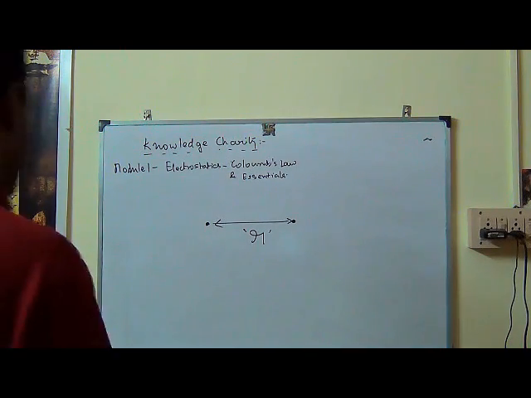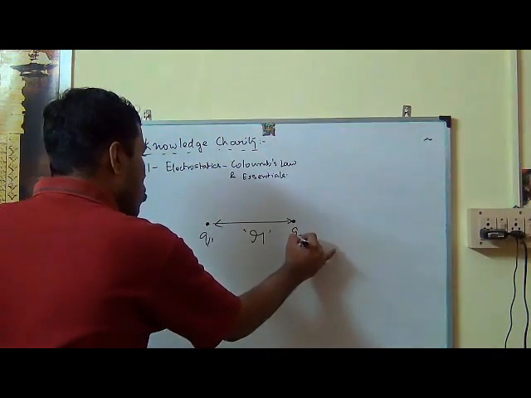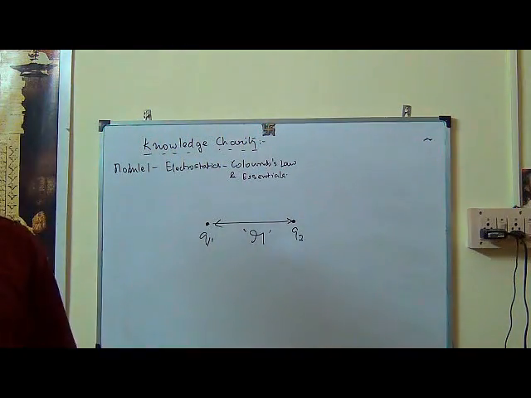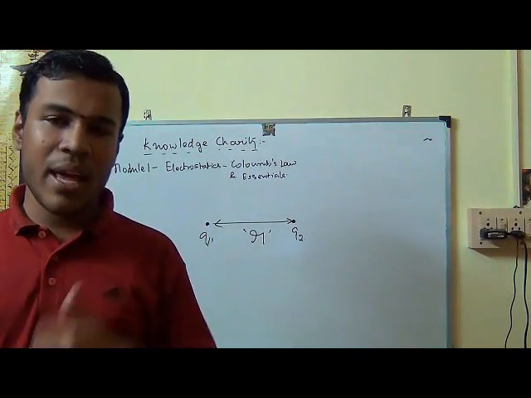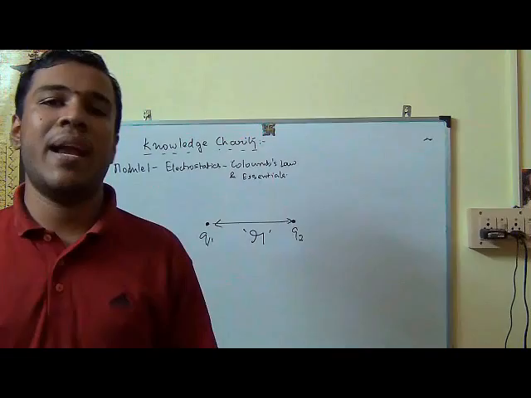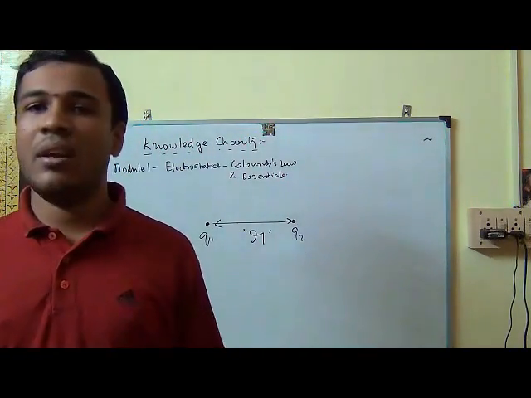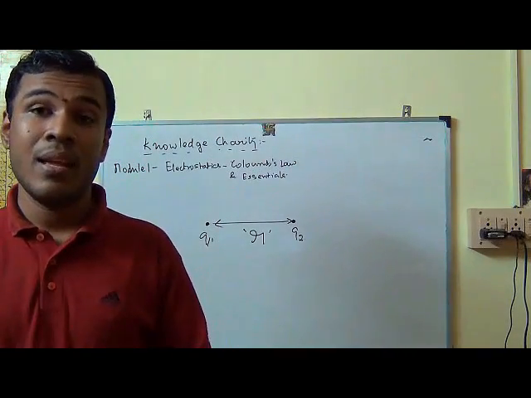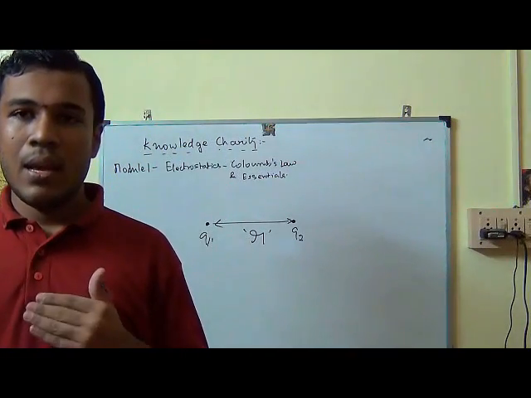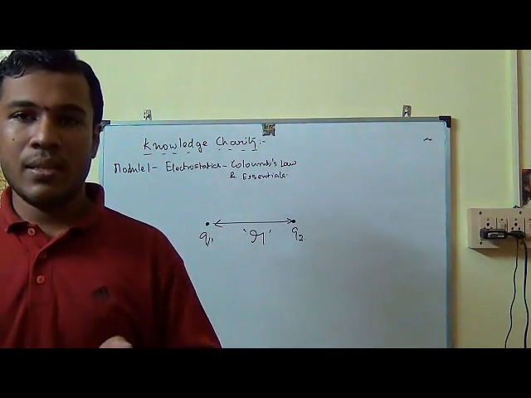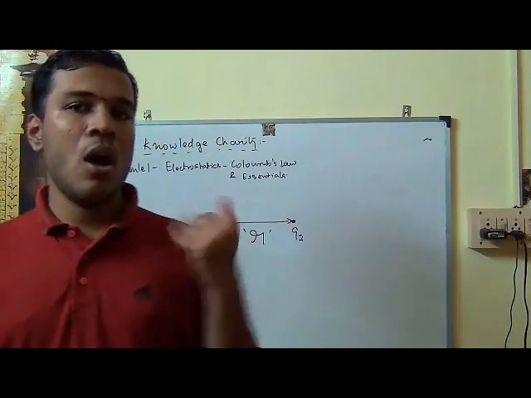Okay, got it? So let this be Q1, this be Q2. I said in the definition of charges that they are able to attract or repel the entities of same kind or similar kind. That means they exert a force on each other, definitely, isn't it? So that force is computed or given as an expression by Coulomb's law of electrostatics.